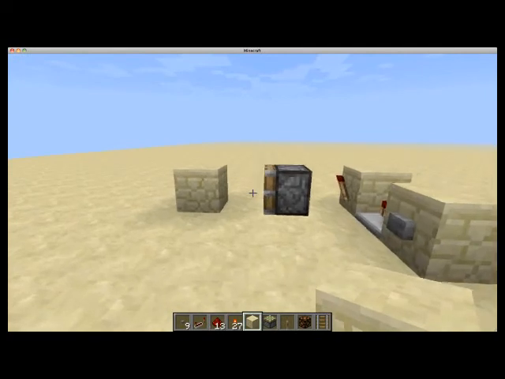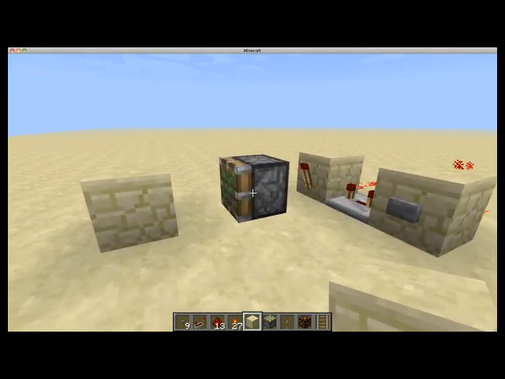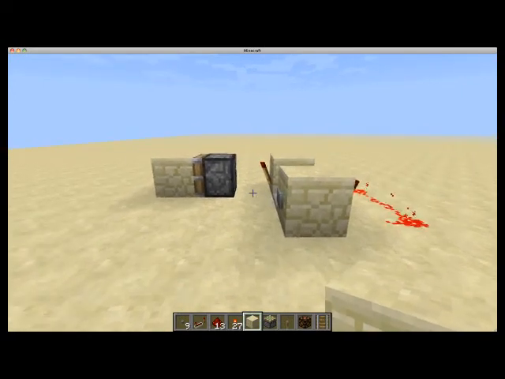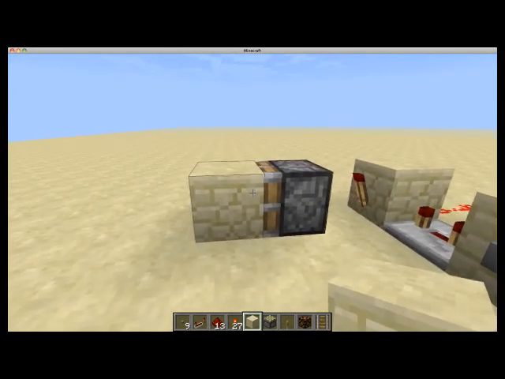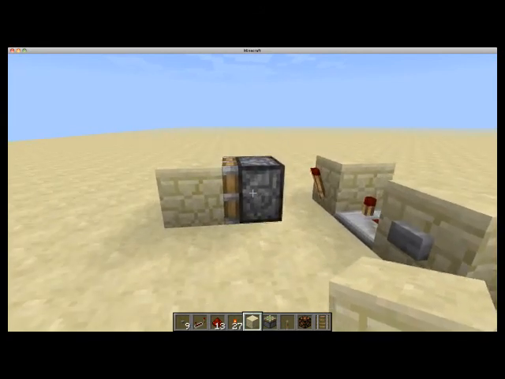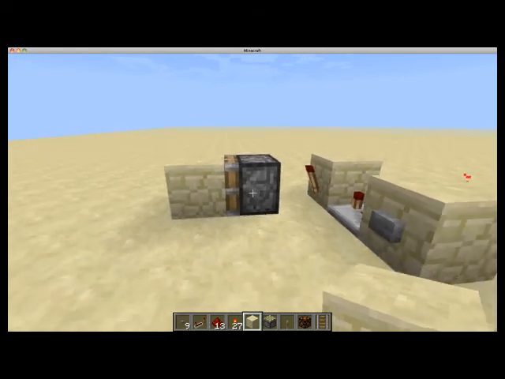There we go. So it came back in, but it left the block out there. And then when we do it again, it brings it back in. Now, I'm not so sure why this is. This might be a bug, but my theory is that it takes 1 tick for the piston to extend and 1 tick for the piston to retract. So 1 full piston extension and retraction is going to be 2 ticks.